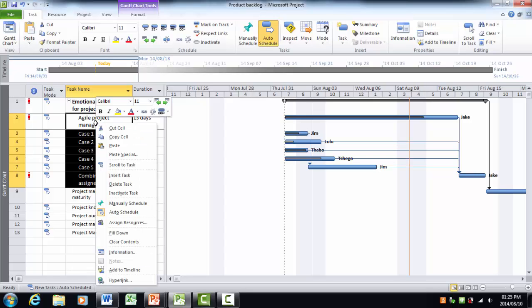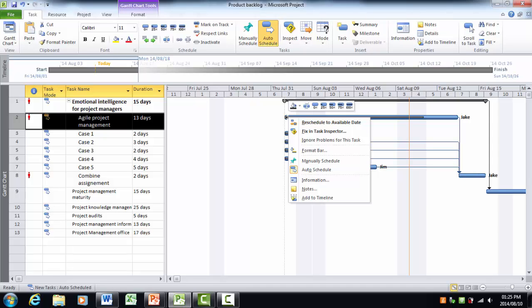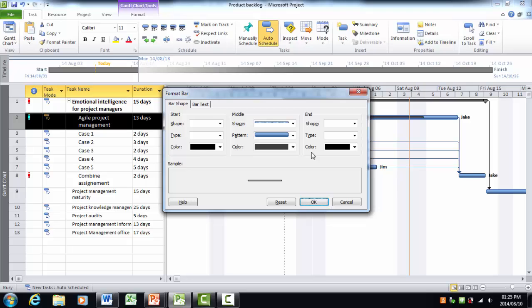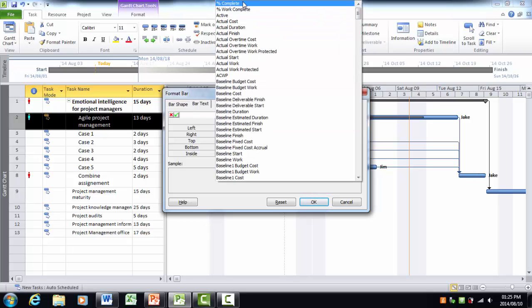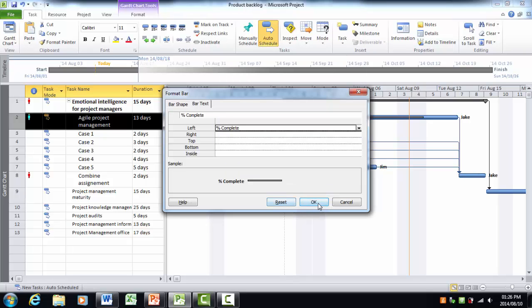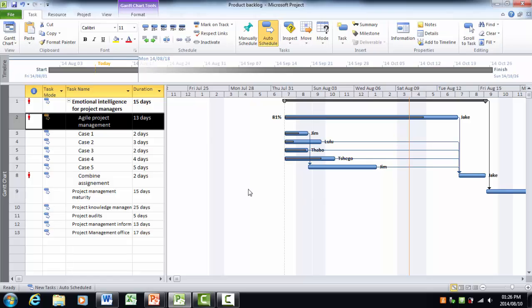Okay, I think if I just go to the bar here and I say format bar, and I go to bar text, and I then say I want to see percentage complete. Then it shows me the percentage complete for the bar.